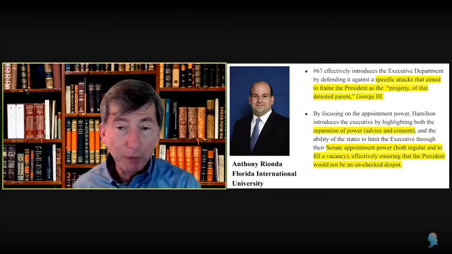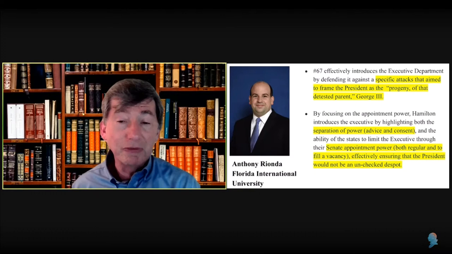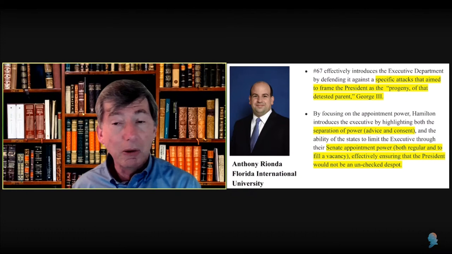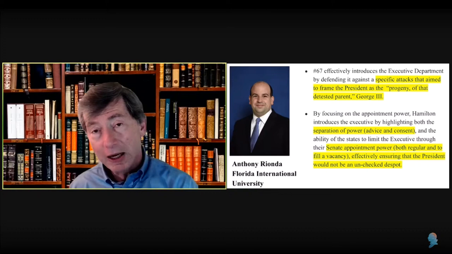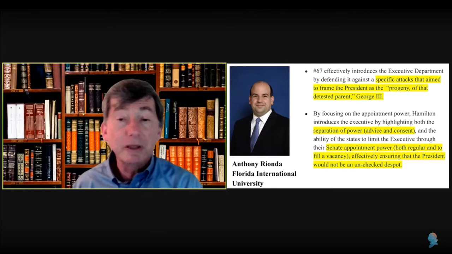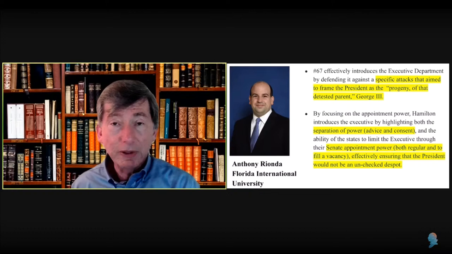Originally, they were going to let the appointments in the executive branch be made by the House. That would have been a disaster. Then they moved it to the Senate. Then they moved it to the president alone. And the compromise was to have the president nominate and the Senate confirm as a check. And that check is not that the president doesn't get to nominate, even if he loses on a particular nominee. It was especially designed against cronyism. In other words, people who really weren't competent.